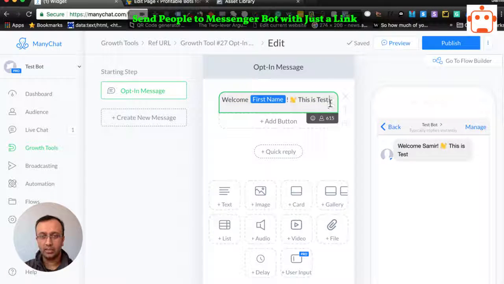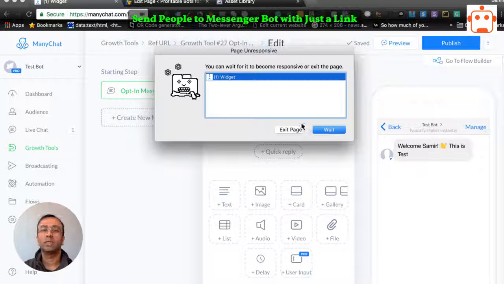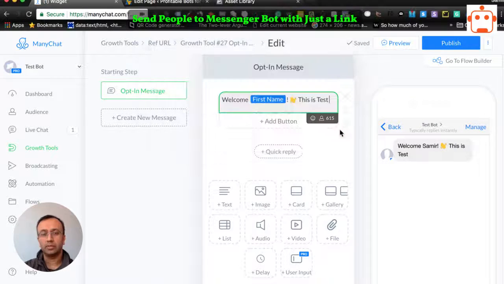Okay, hang on. I have the cursor right here within the text. Apparently the box is not responding to the right click. Oh, I see, there's something else going on. There is some problem and ManyChat has become unresponsive. Oh, now there you go. I was too fast in claiming that the right click doesn't work, but it did work. It's just very slow and had become unresponsive, and it looks like it still is unresponsive.